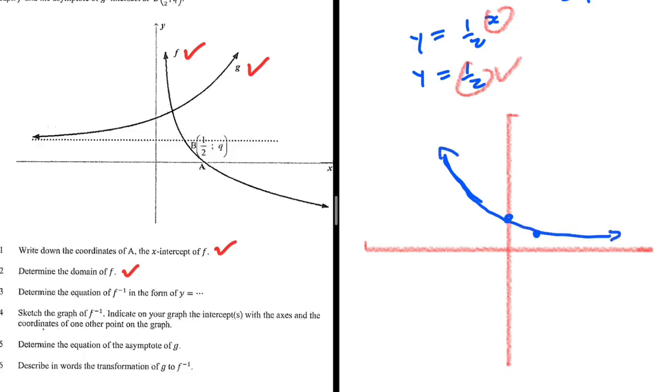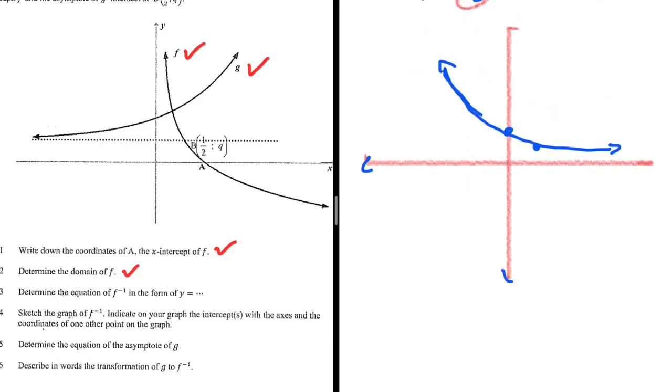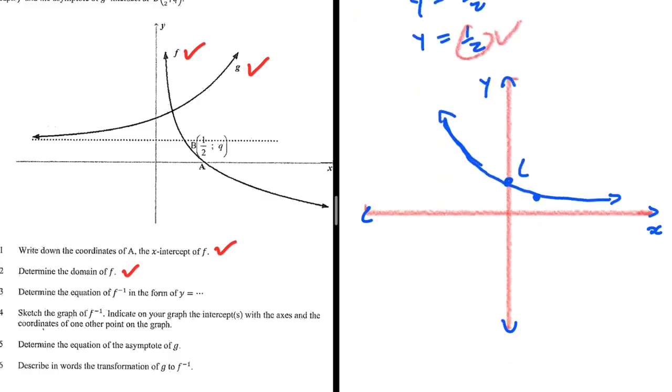We know that a half to the power x cannot be negative. So we cannot go over that line. We need to stay above it. So there we go. That is the sketch of f inverse 6.4. Okay, let's just be a bit formal. This is x and this is y. This right here is the y-intercept, so 0 and 1, and this right here is the other point, 1 and a half. Right, looks more clean.